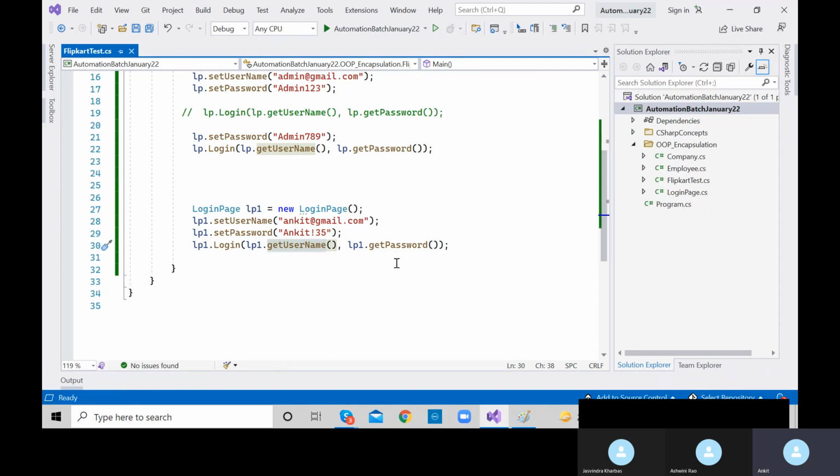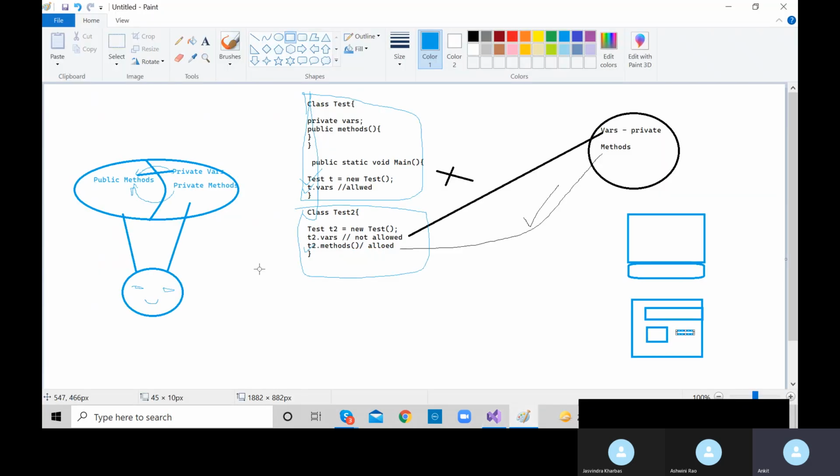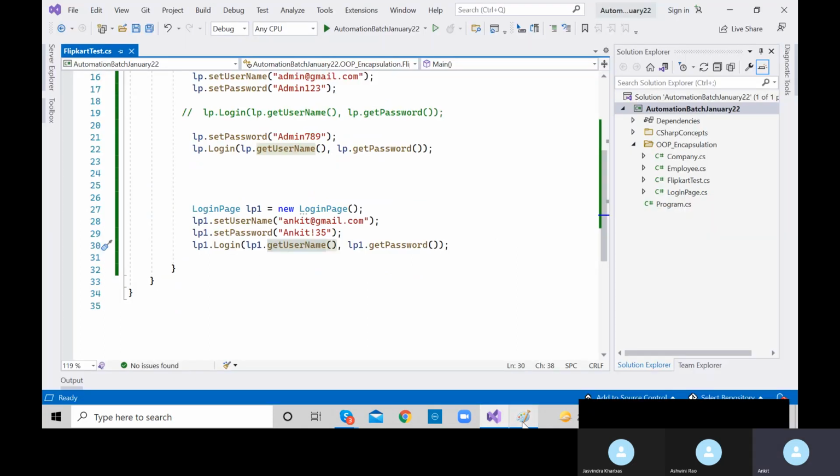See guys, these are some advanced concepts that I need to explain to you, because you should be confident at the time of interview to explain what encapsulation is. Then you can explain the diagram that we have discussed. Now, how to access the private variables and methods that you have defined in another class? You can simply use getters and setters, or we can say the get and set properties. By using that we can access the private variables. This is how you need to explain this entire concept.